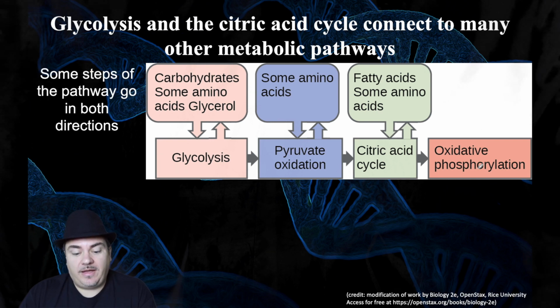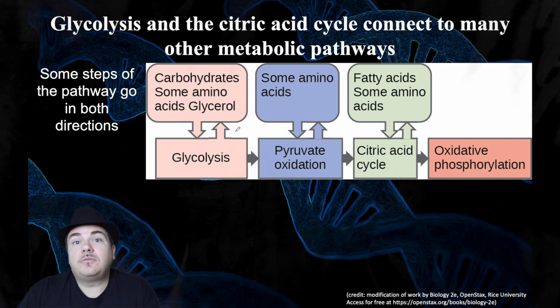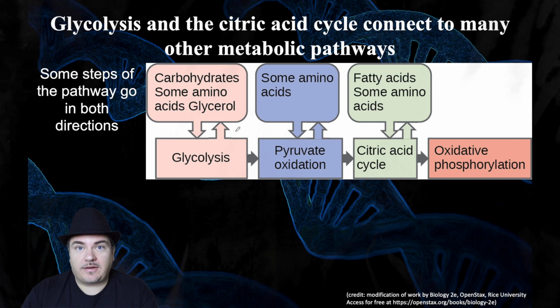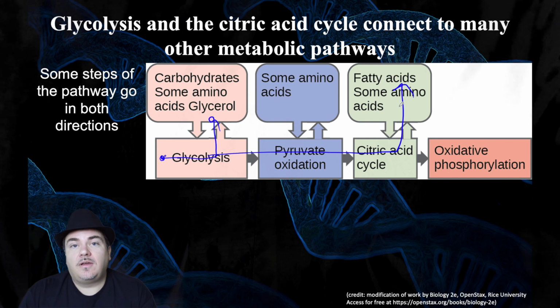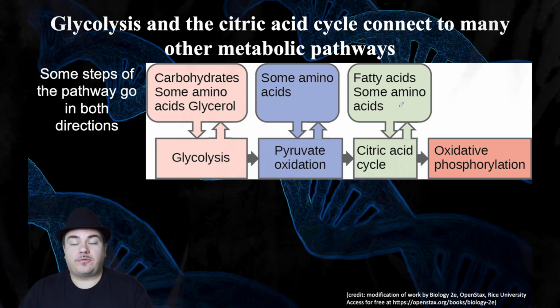The other thing to note about this pathway, if you notice, these arrows, like this arrow here, are going in both directions. Okay, so let's say that you did eat a meal that was high in carbs, but you're not about to go for a run, you're about to go to sleep. So you don't need a lot of ATP right now. Well, your body is not going to waste that energy. It's not going to just throw it away. It's going to store it. So one of the ways you can store it, take that high carb meal, and instead of making ATP, turn it into glycerol and fatty acids and store it on your body as fat. So all these pathways can go in both directions.